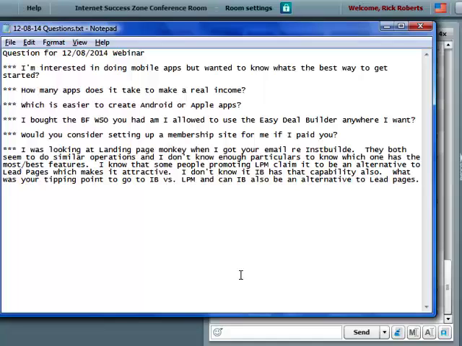So all of the programs are really good. There's nothing wrong with Landing Page Monkey. There's nothing wrong with Lead Pages. And of course, we're yet to see what InstaBuilder 2.0 can do. I know what InstaBuilder, the first version, did. All of them are great programs.